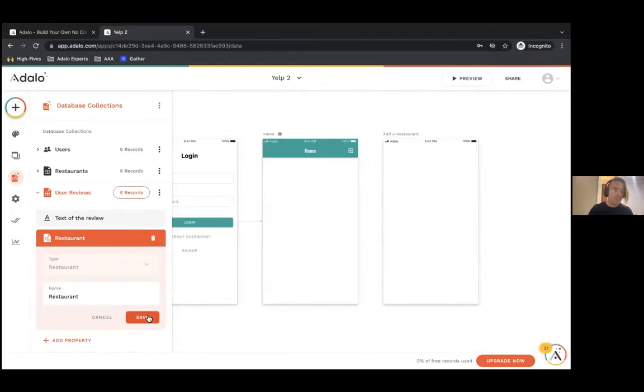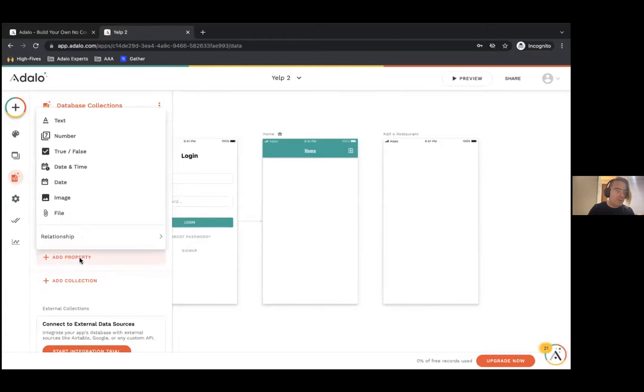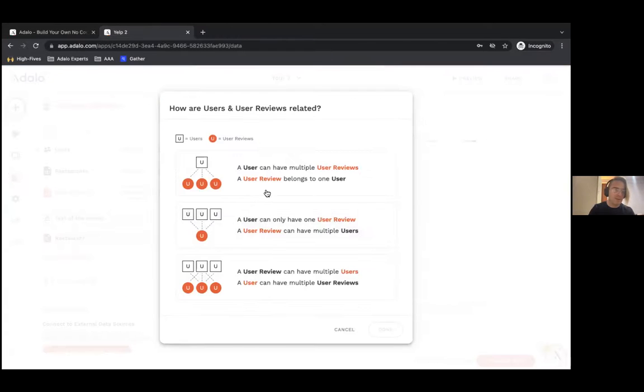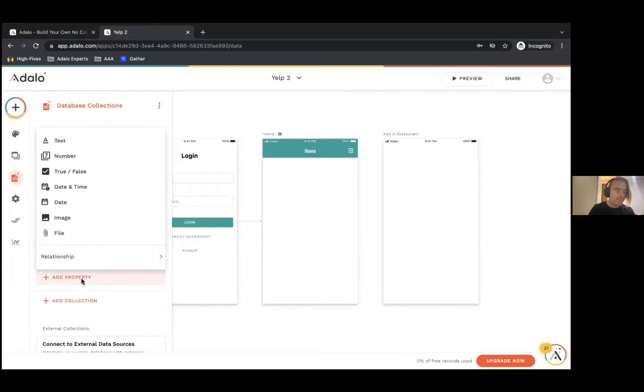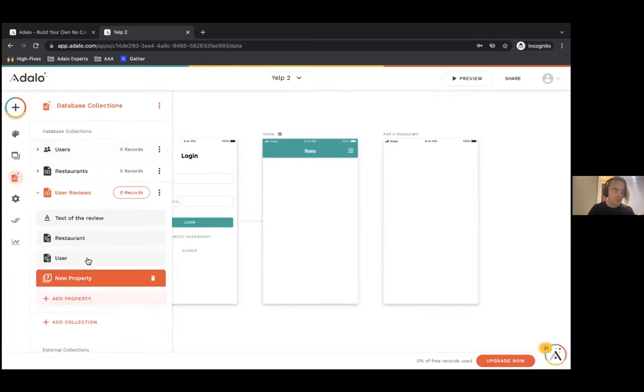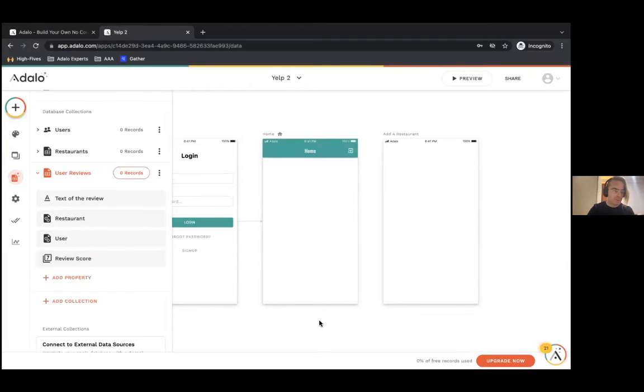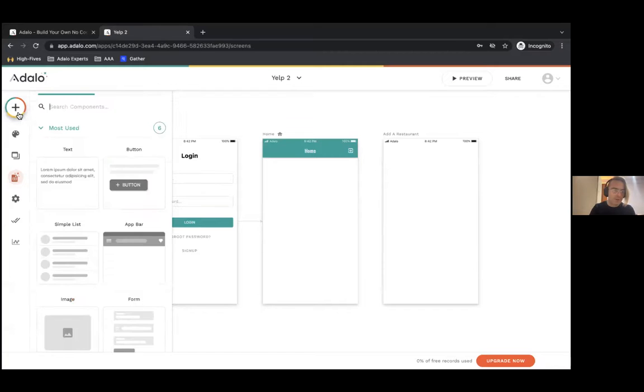Okay. Then we'll also have the user who left the review. And finally, we'll have the score of the review. Perfect. I think that's all we need for the database. So why don't we start and make our list of restaurants.